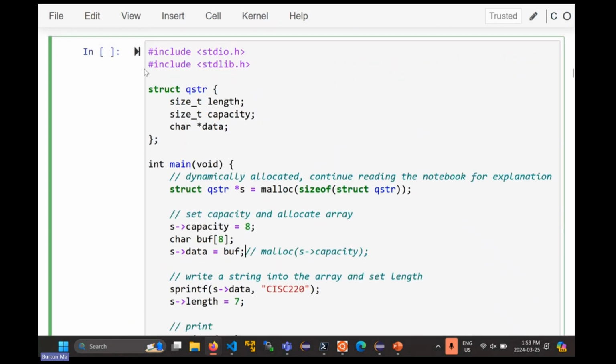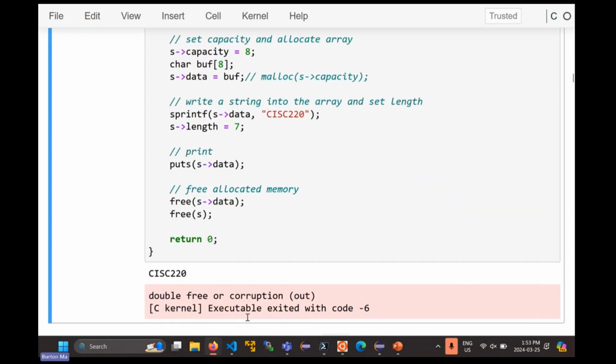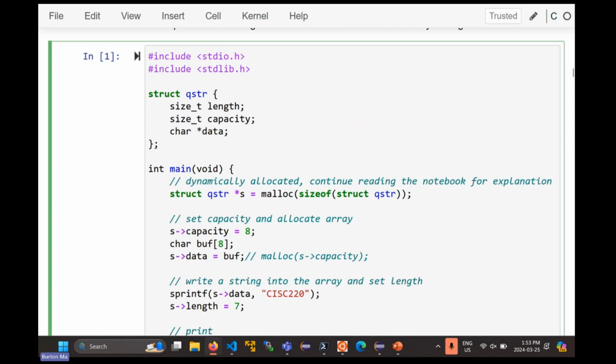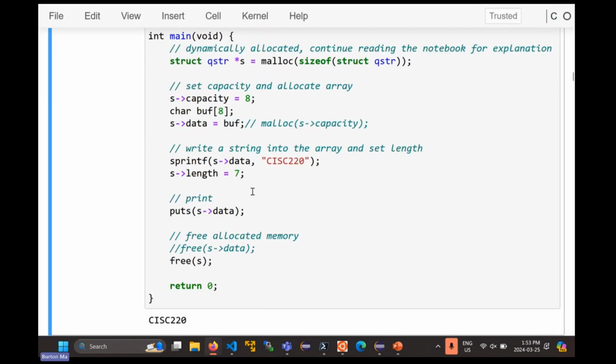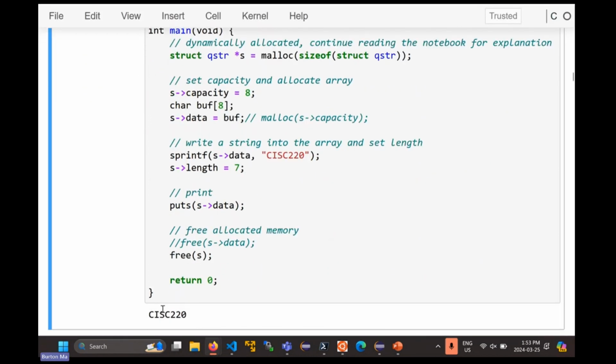If you actually run this, this works. Oh, sorry, it doesn't work. I can't do that. There we go. That works. Notice that I can't free s.data because I didn't dynamically allocate it in this example. Sorry, when I changed it, I didn't dynamically allocate it. So you can't actually free it. By passing s.data to free, it's trying to free a locally allocated array, and it barfs.